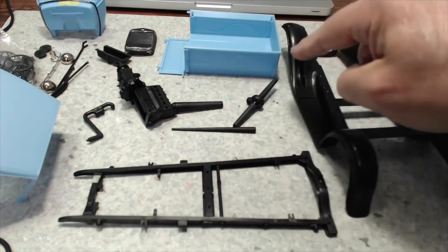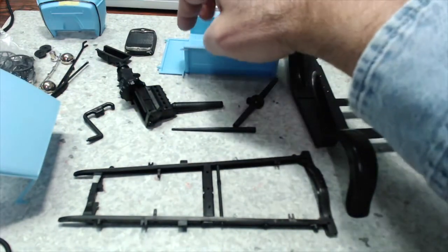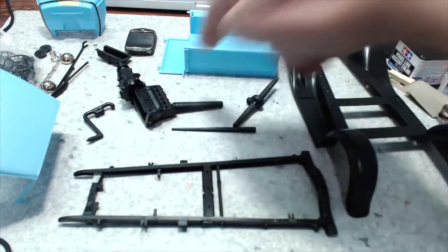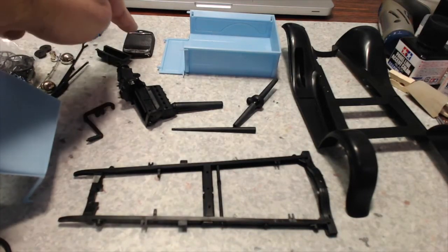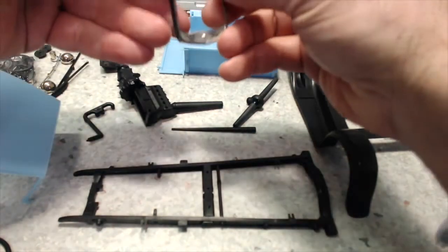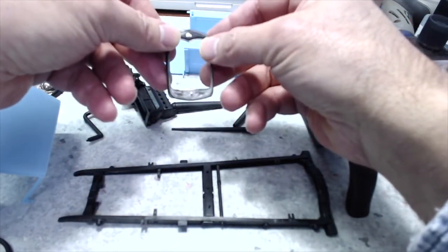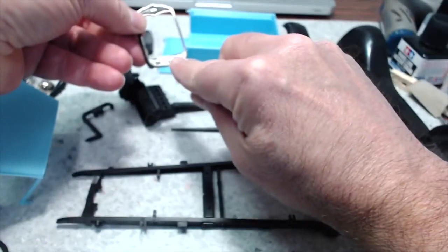We got the pickup bed built, and the only thing I haven't done is put the hinge pivot points on the bottom to attach the tailgate. With the chrome grill shell, I've just basically sanded the chrome so I can paint it. If you can see, I'm going to mask off this chrome bit here in the middle, which is the Ford emblem, because it is chrome and blue. So I don't want to paint that black, but the rest will be painted black, and there's another piece to be glued in down here.